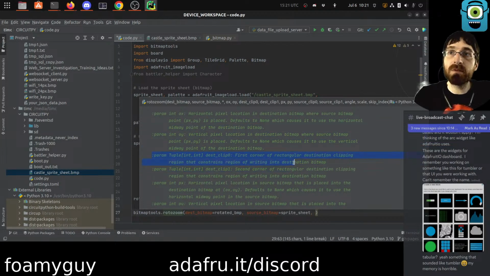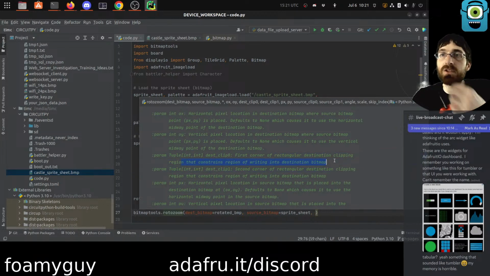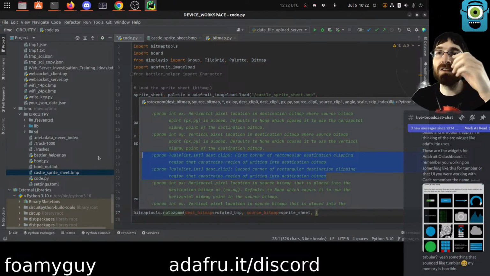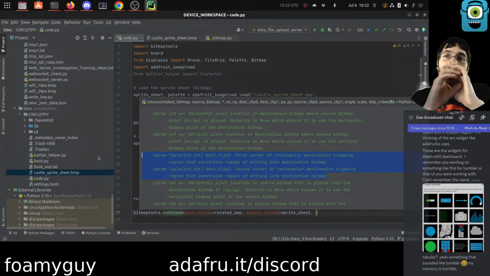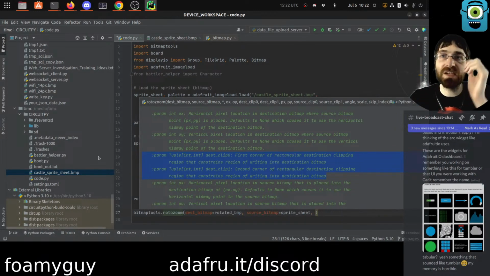Destination clip. The first corner of the rectangular destination clipping region that constrains the region writing into the destination bitmap. So I don't think we want these. These are if we wanted to paste but like define a box within which we don't paste outside of.